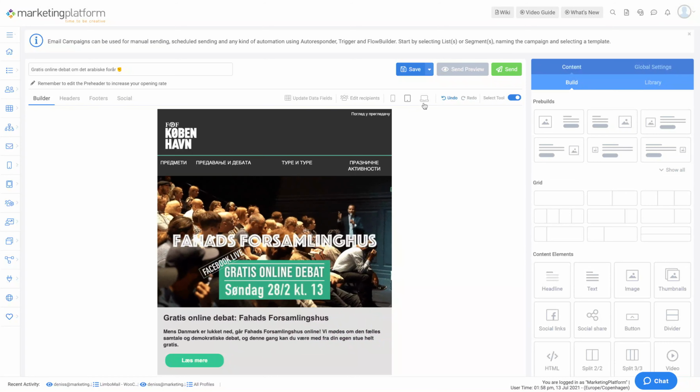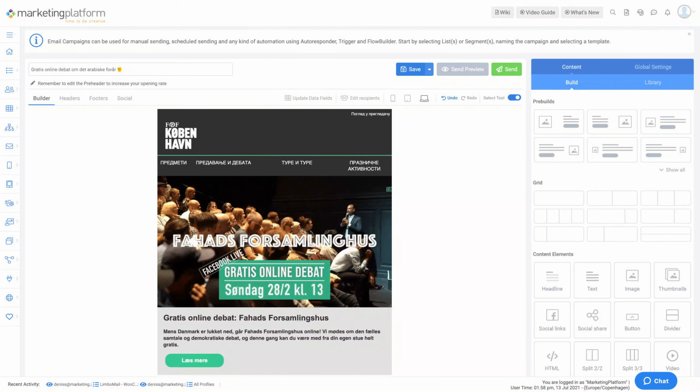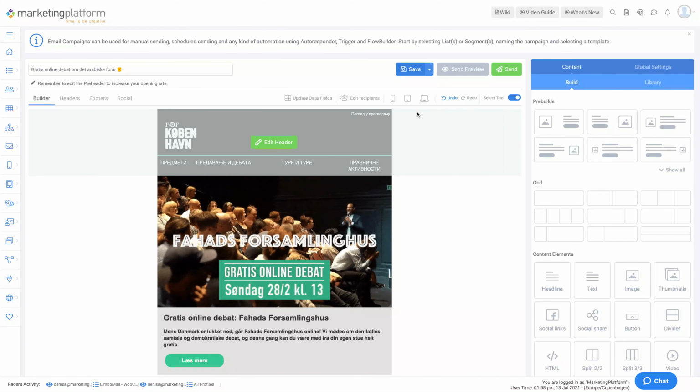Then you can see a preview. If you're a customer at Litmus, you can actually get real live previews. Just add the information in, click it, and you'll be able to make a live test using Litmus.